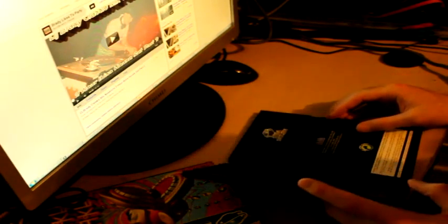Firestorm Thunder Hawk 2. Here's another problem with these. You've got a plastic back glued onto a cardboard sort of outer, so it might fall apart as well. I'll have to super glue that or something. Yeah, this was also released on PlayStation. I used to have that. Helicopter sort of gunship game. It brags that it runs at 25 frames a second, which is frankly not at all that good these days. So yeah, okay game. I'm not that excited about it because I had it 8 years ago or something, so I've already played it.